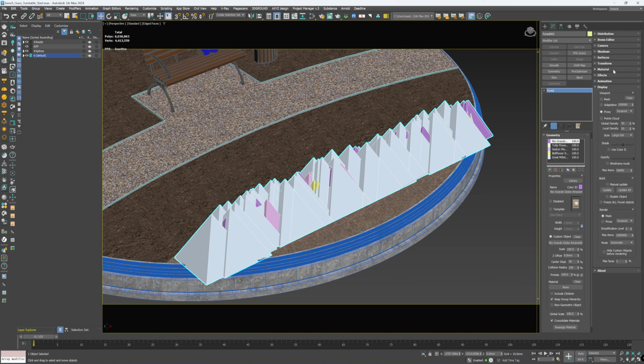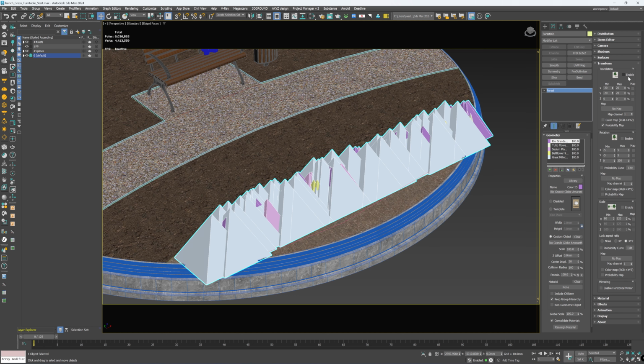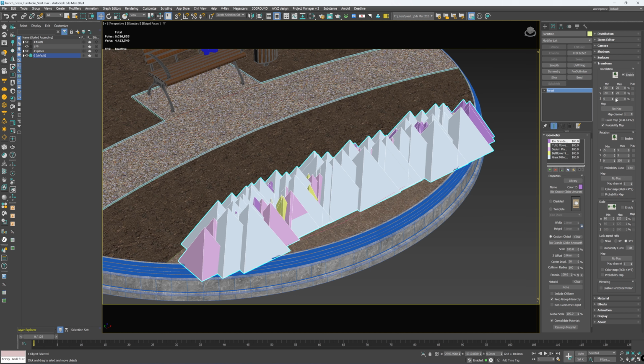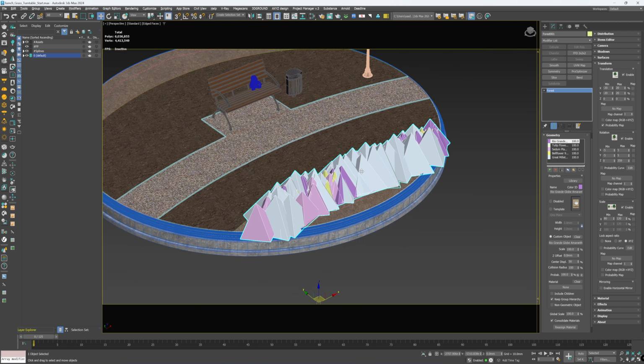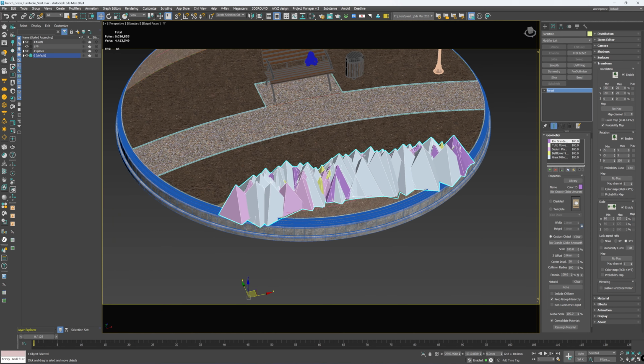Once you do that, the other bit you can probably do is add a bit of variation. For example, a transform. You can keep all the default values as they are, they work great. So rotation, translation, and scale. That's going to give you nice variation.